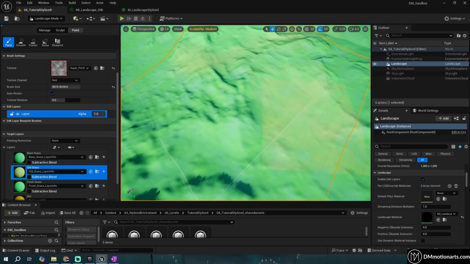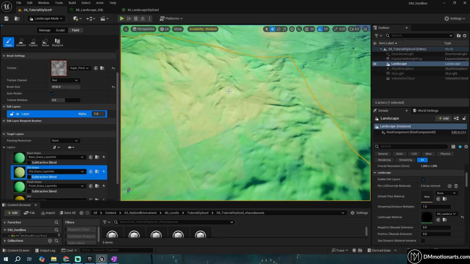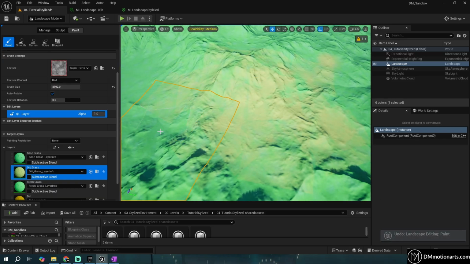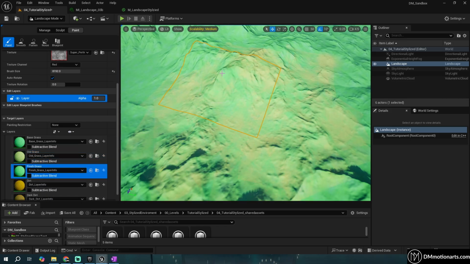Okay, let's make it very high, so like this size. It's very big right now, and I'm just going to do tap. I'm not doing press, because if you press, it will start painting like this. We don't want that. Let's do tap, tap, tap. Let's select our base grass. Tap, tap, tap. Let's select our fresh grass. Tap, tap, tap. And keep doing it a few more times until you are happy with what you get.